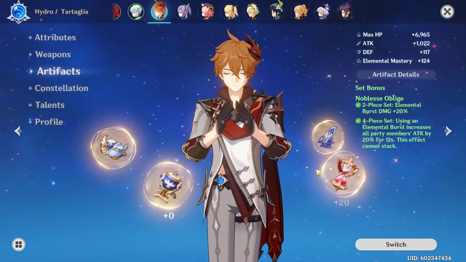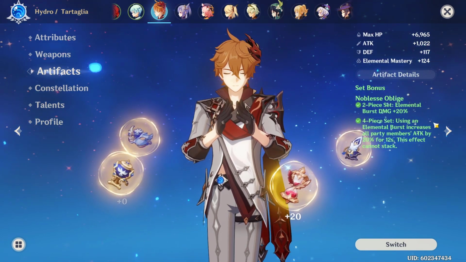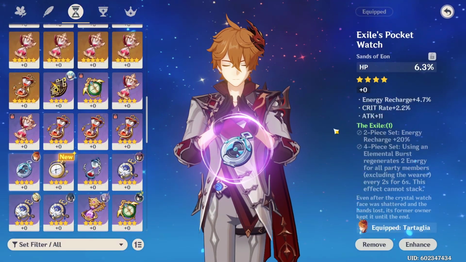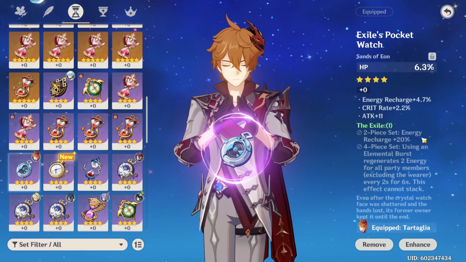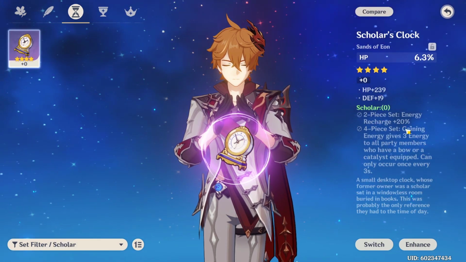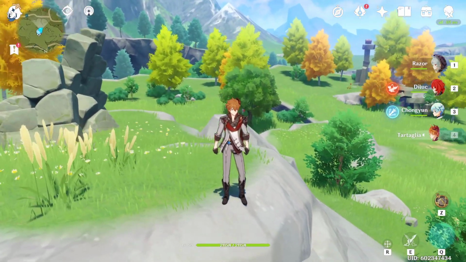Other than that, the only other thing you have to take into consideration are your artifacts, which is Noblesse Oblige in this case. You want to buff up that damage quite a bit. Something else that you could use is also the Exile 2-piece set bonus, which gives you 20% energy recharge, or Scholar, which has exactly the same passive. So basically, you just want to spam your ulti as much as you can. And that's about it, honestly.